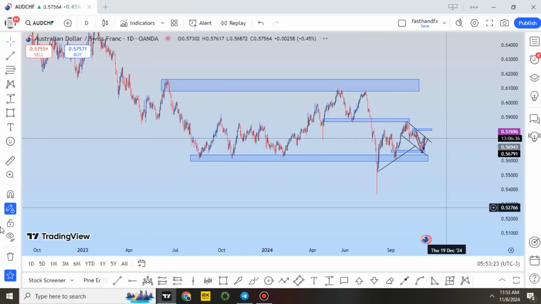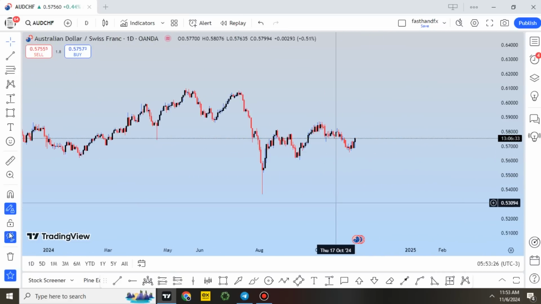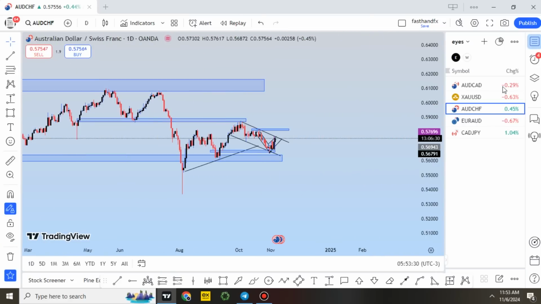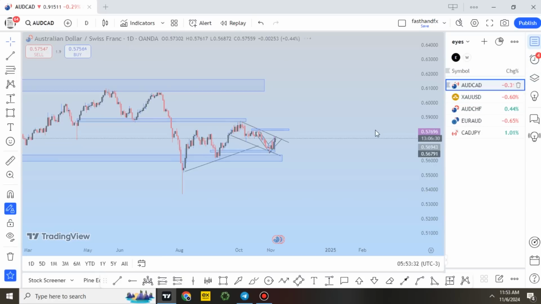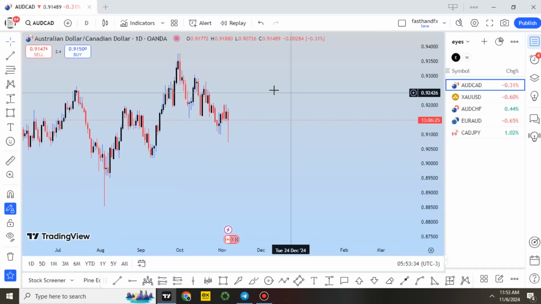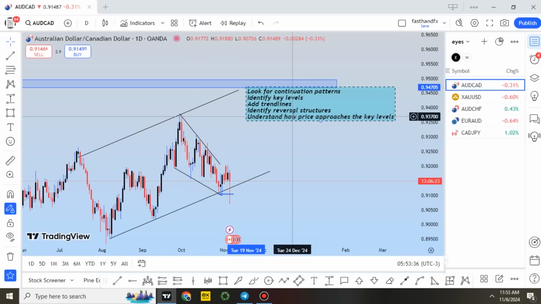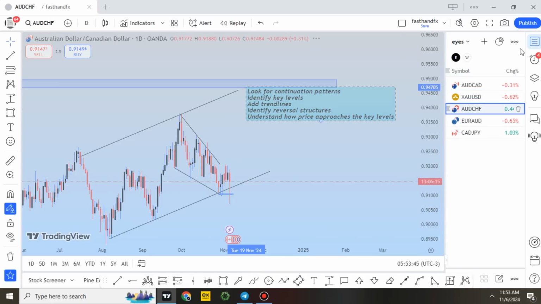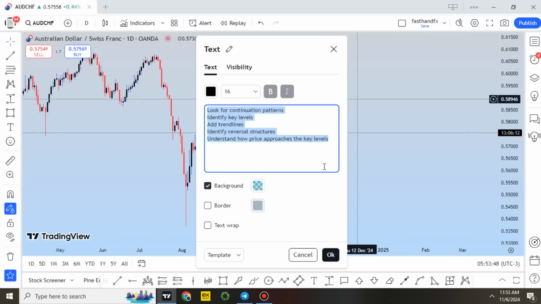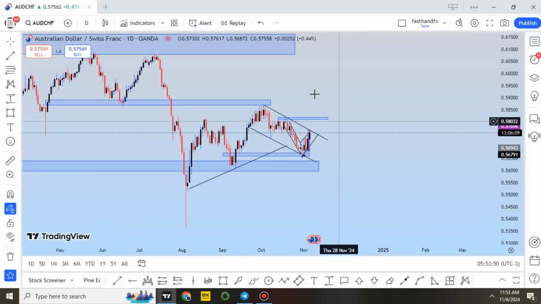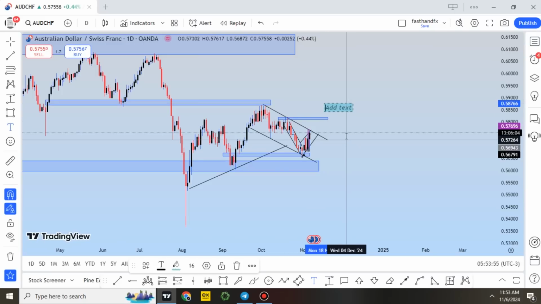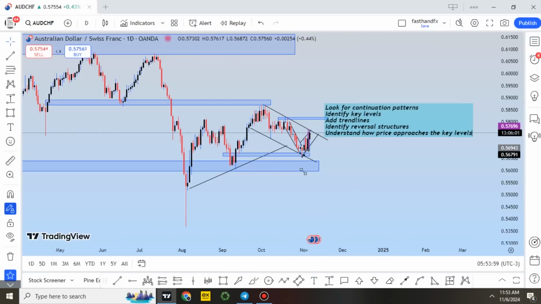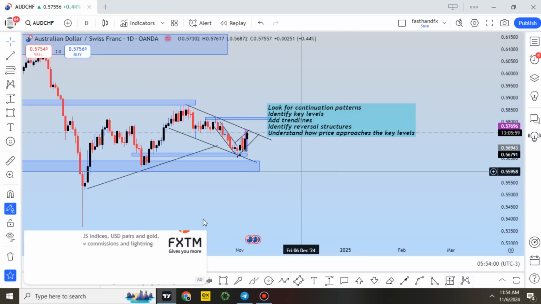Remember, the analysis was simple, and as usual, let's just bring in our previous guidance that we had. Let's bring in this one. Let's copy this one. This was the guidance throughout the analysis. Right, real quick, let me copy that and then paste it back to AUD/CHF. Let's have it right here. Very crazy trade though. Right, so this is it. So what was I looking for?